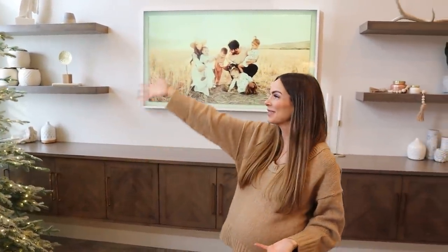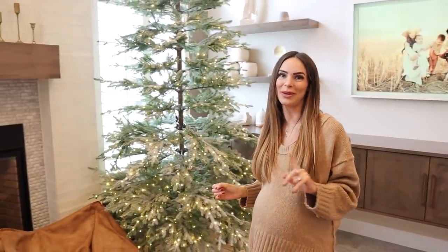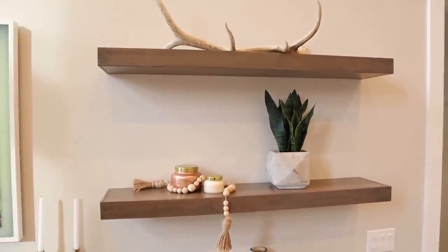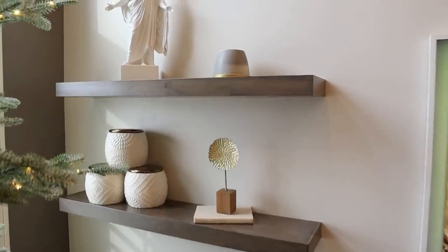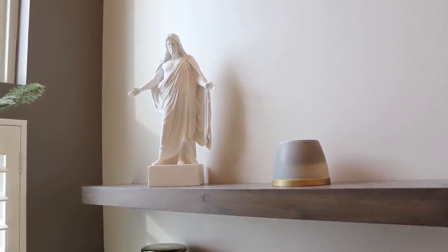And we have our Christmas tree that is still up. It's not January yet. The decor that we have so far has just been found around our house. I haven't purchased anything new to decorate our new shelves. Working so far. We just got this new Christ statue up here. Oh, I love this. My mom gave us one. She gave it to the triplets for their birthday. It wasn't big enough. We wanted it bigger, so I exchanged it for a bigger one.